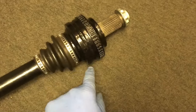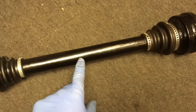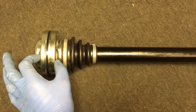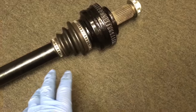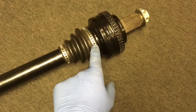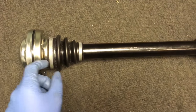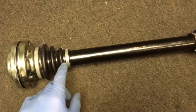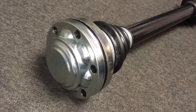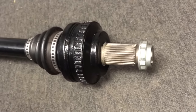So we've opted to clean all the corrosion off of that in situ, and then carry out the paint process at the same time as painting the drive shaft itself, and also that CV joint housing. You can see only a black ridge of that, but a CV joint housing is that wide, and I've painted all of the outer diameter of that. And then cleaned up the boot as best as possible, put that back on, new stainless clamps back in position on there, and then rebuilt this, repacking it with new GKN grease, and then the end caps with the Hylomar glue on there. That's the new boot, and then put the clips on, and that gives us what looks like a brand new drive shaft, but like I say, it's been rebuilt and refurbished in-house. And then that's ready to go into position.